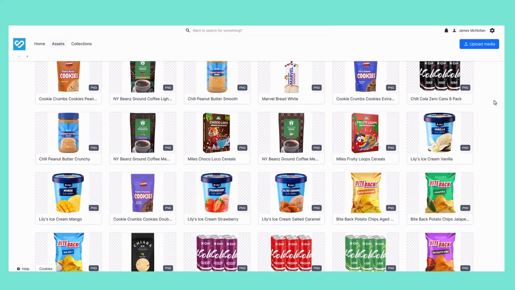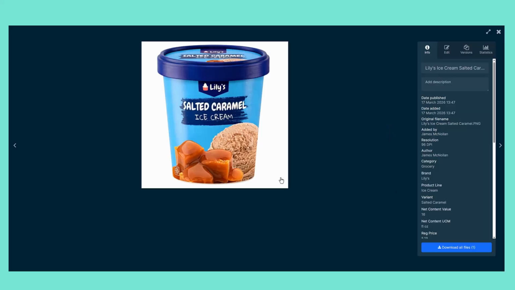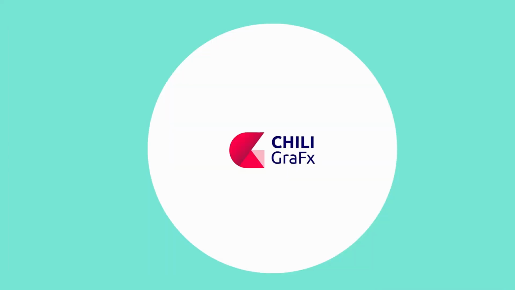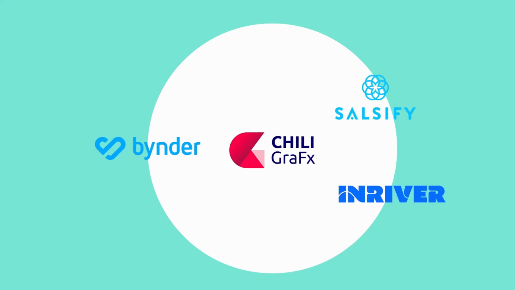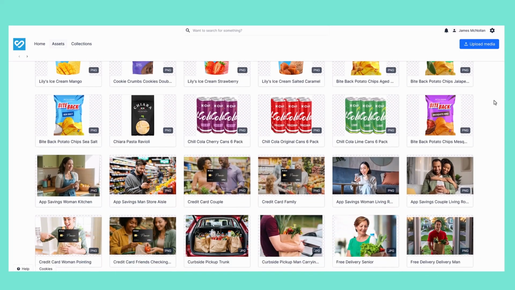Yeah, exactly. So here we're in Bynder. You can see some of the assets for this brand, so like logos, lifestyle images, and product shots, and particularly the metadata. We've got category, product name, price, campaign tag. It's all structured here. So in this example, we store metadata in Bynder, but you can also combine your Bynder DAM with a PIM, like Sourcify or InRiver. We've got our single source of truth. Everything's governed, it's been approved, and it's ready to go. Perfect. So the assets are there, the metadata is clean. Now let's look at the other side, the design.